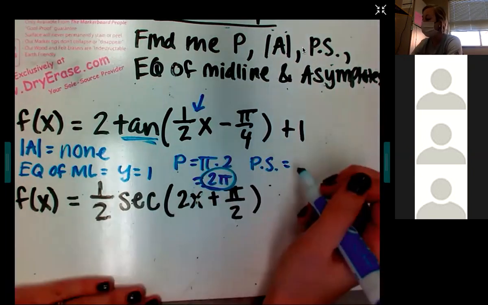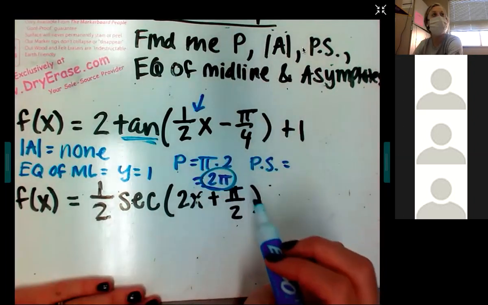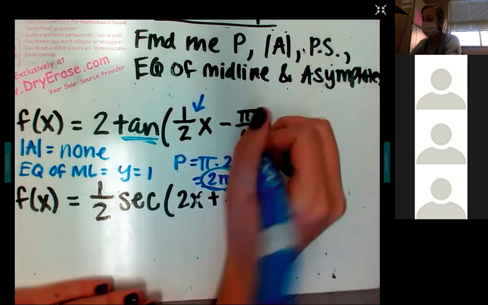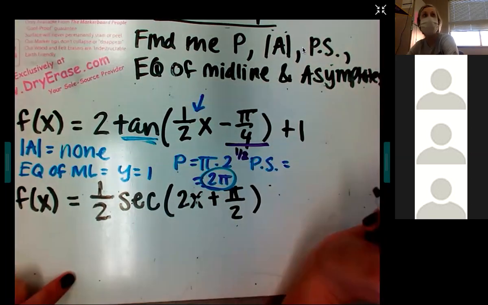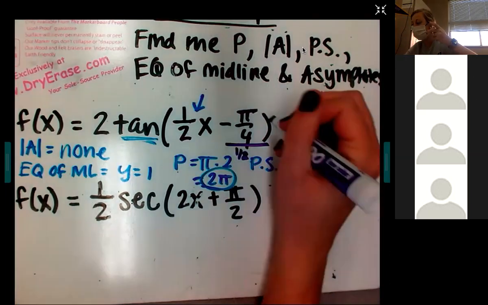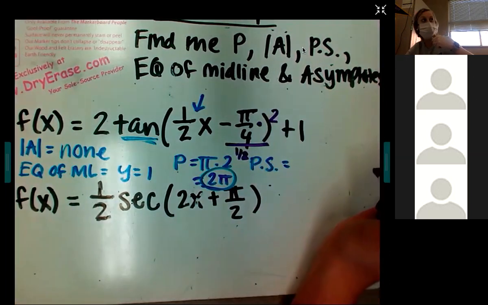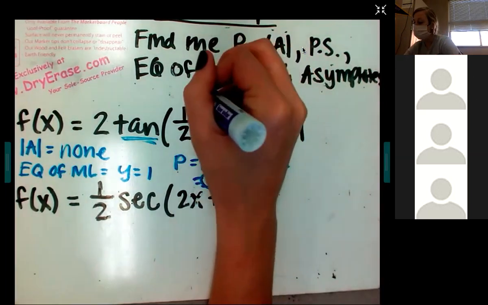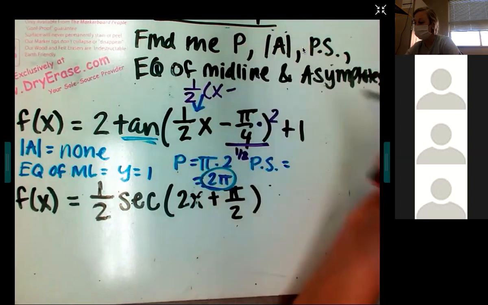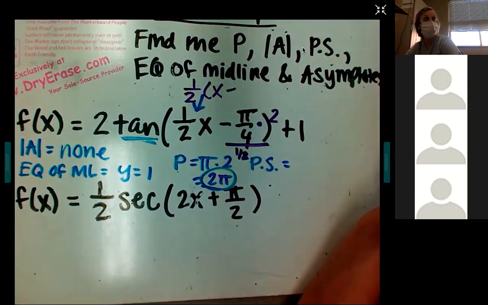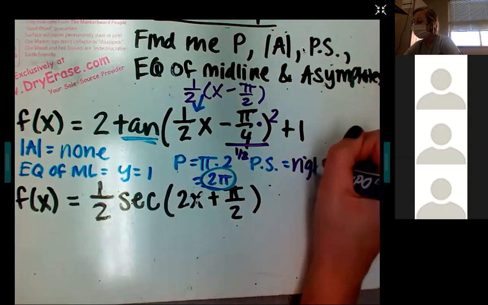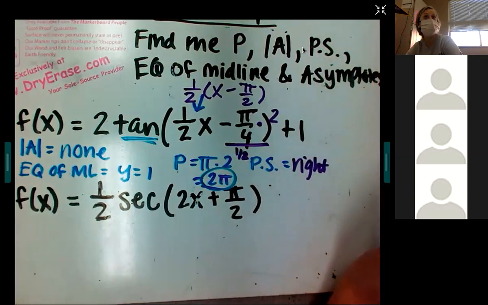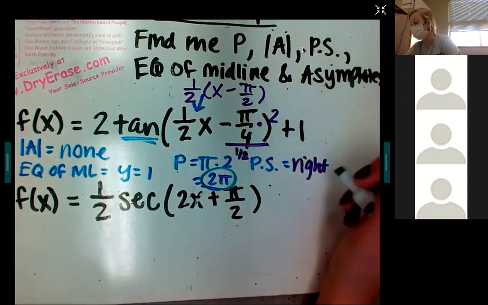And then for the phase shift, did you guys factor out the 1/2? So just remember, when you divide pi over 4 by 1/2, you've got to multiply by the reciprocal. So it's like multiplying by 2. So this will end up going where? Pi over 2 to the what? Very good. Right, pi over 2. Make sure on your quiz you can put a capital R or a capital L, and then you can just put pi over 2. That's fine with me.